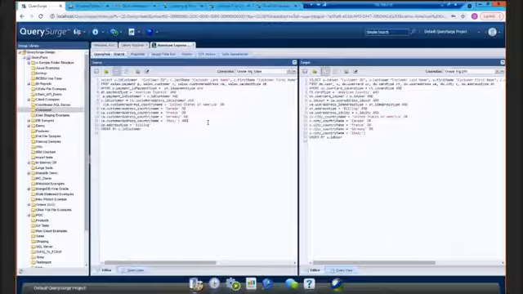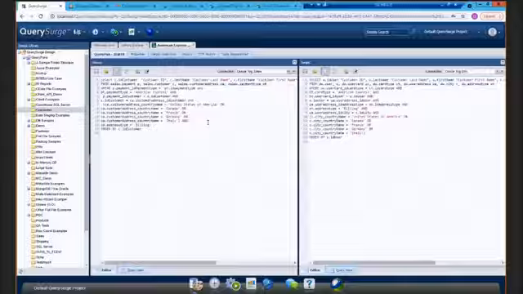So because these are Oracle databases, I can use Oracle functions or stored procedures. I can use multiple statements in my request, just like you would in an Oracle script. And if my target side was a different technology, the syntax there would be unique, again, to the technology that we are working with. We also have a query wizard, which I'm going to demonstrate in a minute, which can build these queries for you through a graphical interface that's part of QuerySurge.